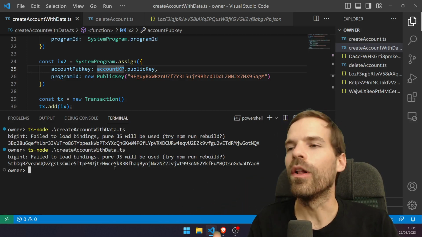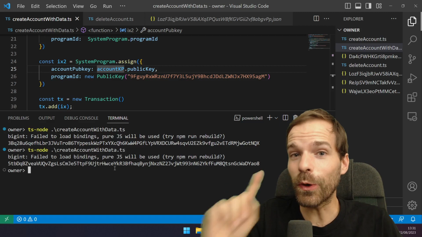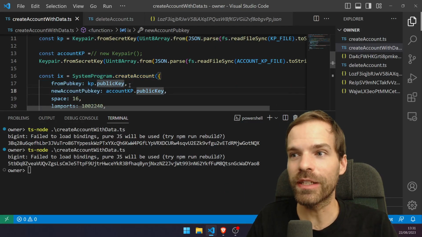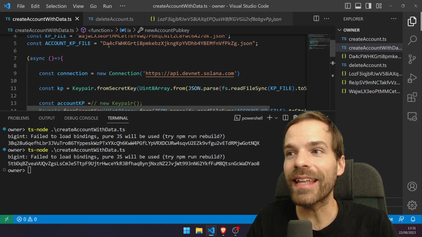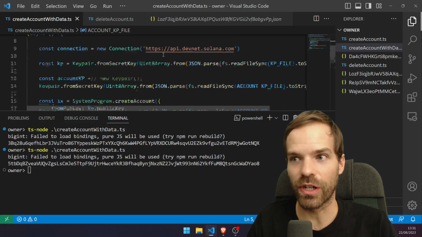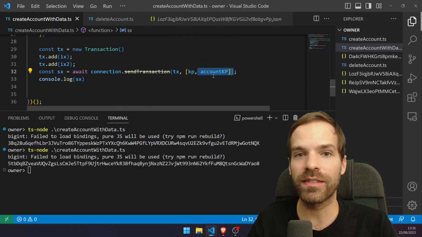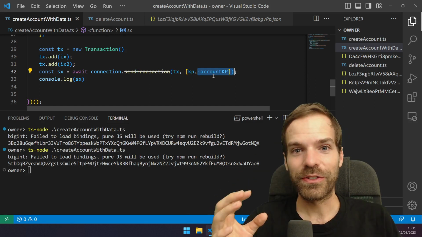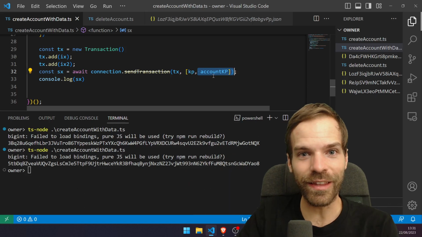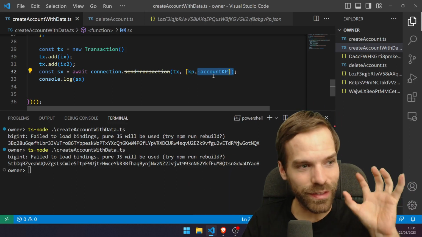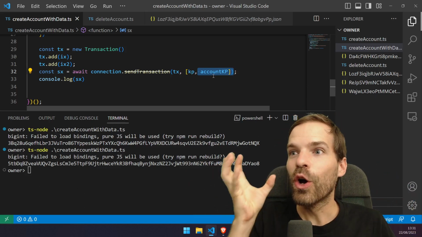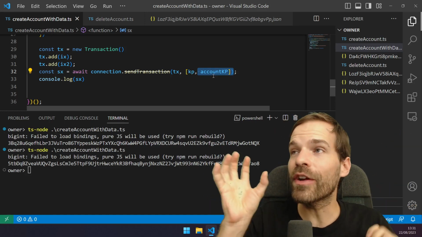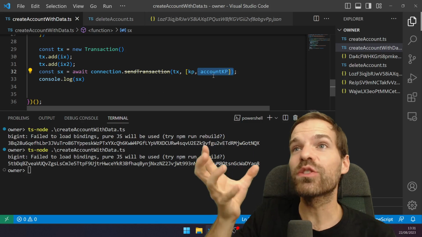Now it does. Cool. But important to note here again, in order to create that account again, we once again needed the signature. So we needed to sign with this key pair. And we could do that because we still had the private key. So that is the second area that I want you to learn about. The one thing is the owner and the second one is who can sign for that account. So every account has an owner, and every account has some means to sign for it.